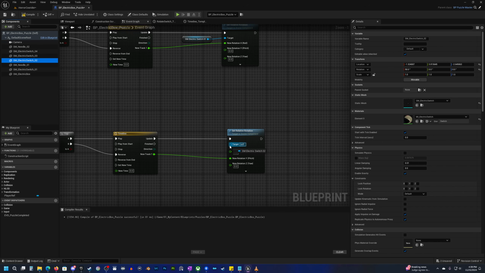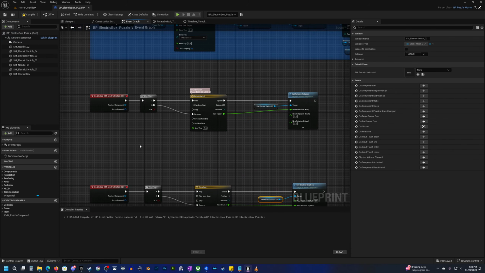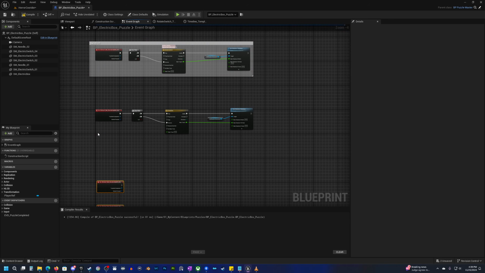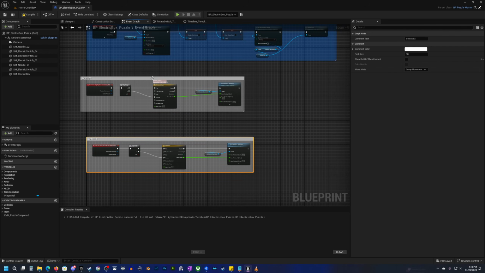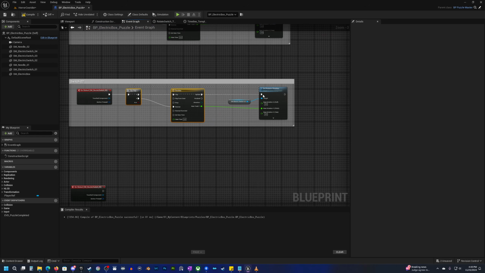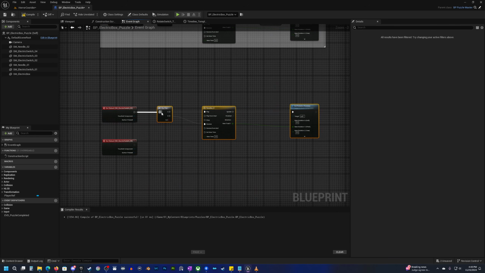And this will be for switch 2. Might not be a bad idea to actually add these for switch 01, switch 02, and then we'll do 3 and 4 as well. So again, I'm just pressing Control D to duplicate that.